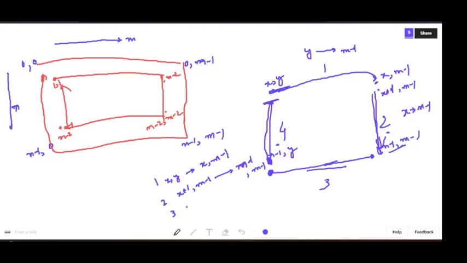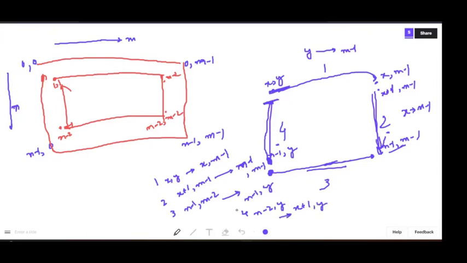So the third one would be n minus 1 comma m minus 2 to n minus 1 comma y, and the fourth would be from n minus 2 comma y to x plus 1 comma y.